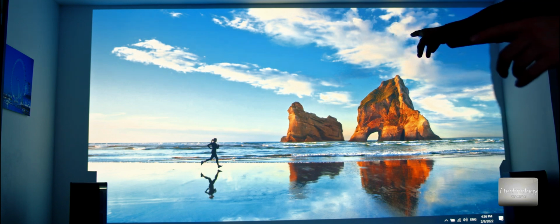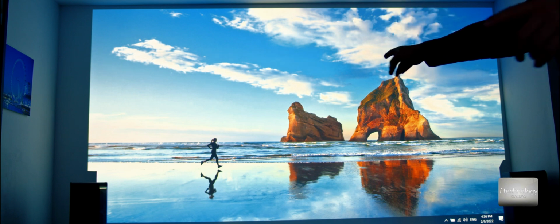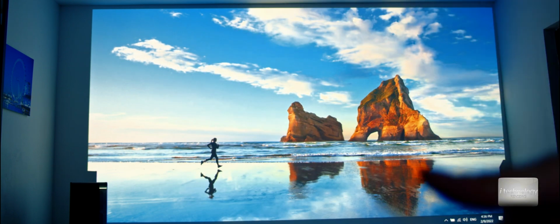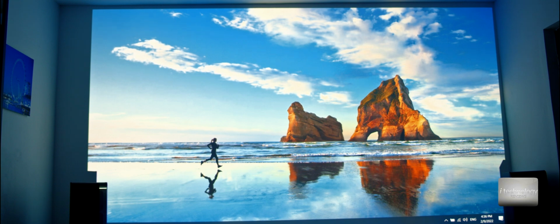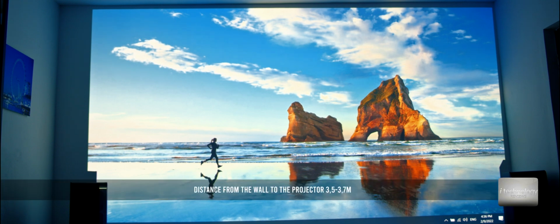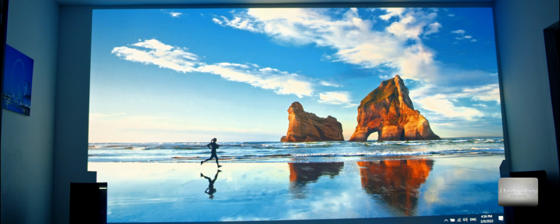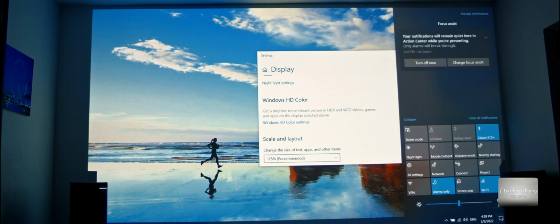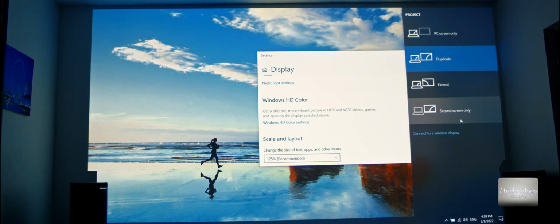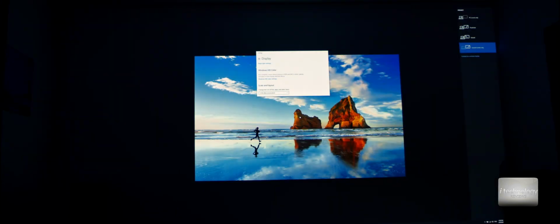So guys, now I have a 4 meter diagonal, and the distance to the position where the projector is, is 3.6 meters, 3.7 meters, something like this. It's at the same angle as my previous Acer H6510BD, and from this position the images are perfect one to each other, so the comparison will be great, but we will make the comparison later. So for now, what I'm interested in: first thing, I want to put the projector on the second screen only and switch the resolution exactly to 4K.